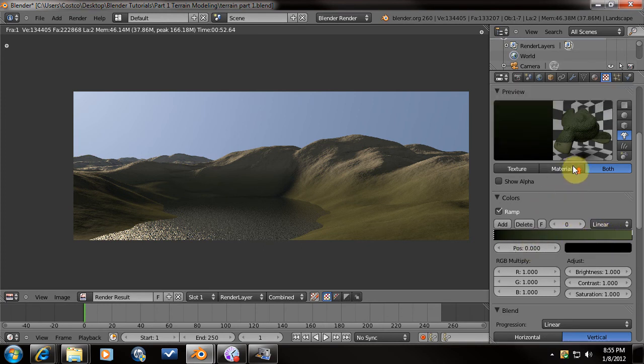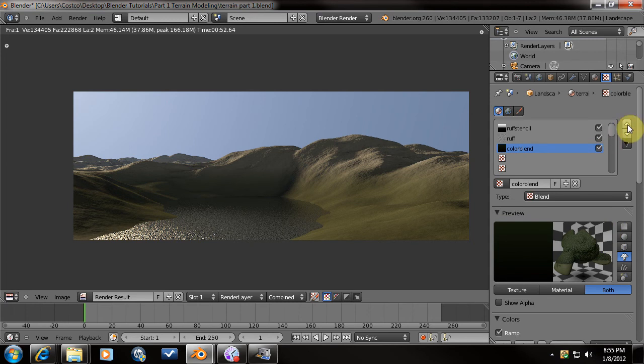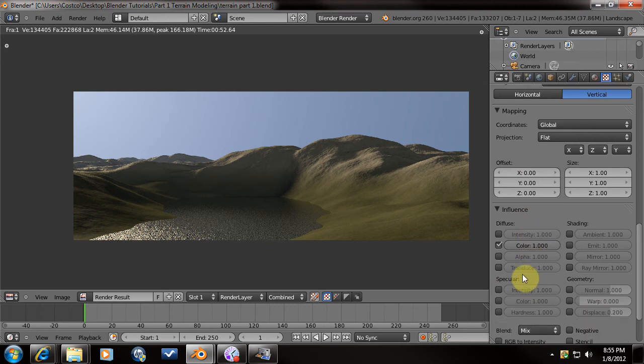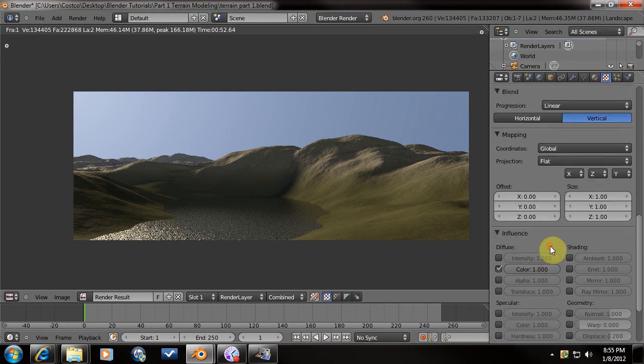And you can see the stencil is still affecting it, so if we move that up to the top, now it blends all the way through. Okay, so color, yes, okay, that's all good.